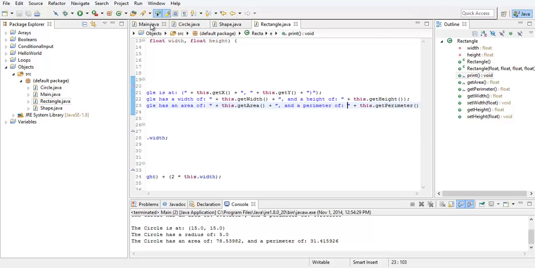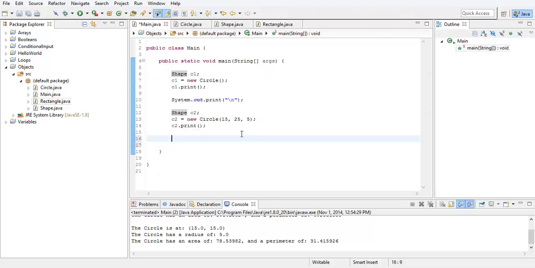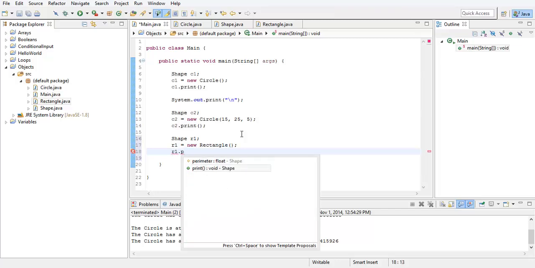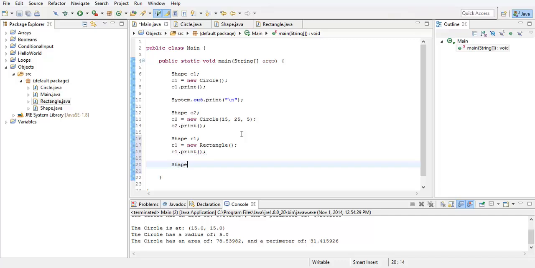Alright, so now we go back into our main, and now let's make two more shapes. So shape R1 equals new rectangle, R1 dot print. Shape R2 equals new rectangle, R2 dot print.